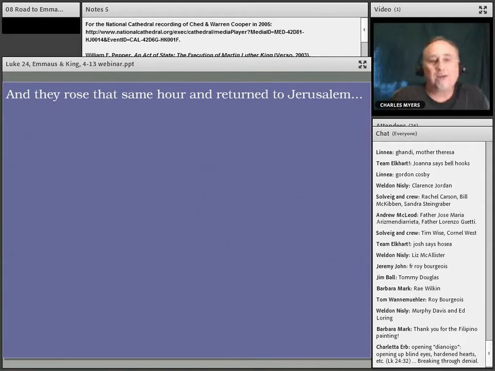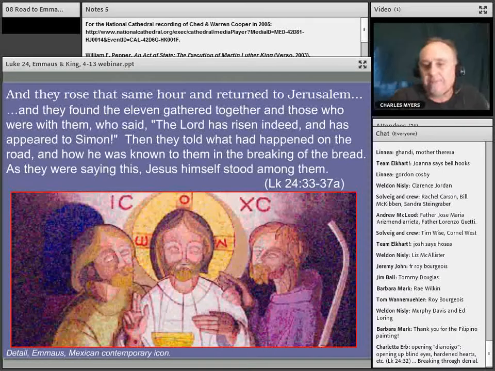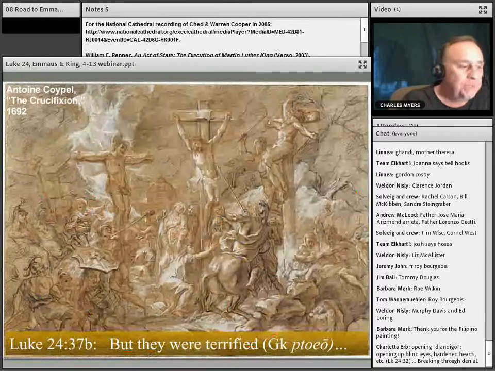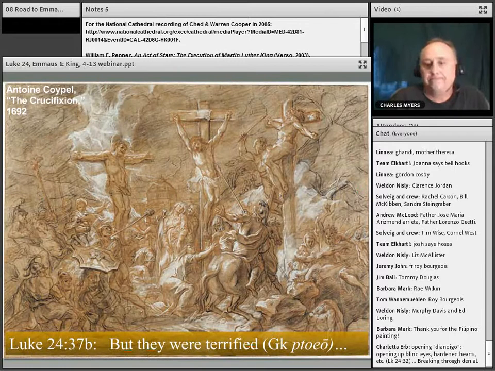With this jolt of recognition, revelation, now Luke's narrative reverses directions. The fugitive disciples now turn heel and return to the capital city from which they were fleeing to face its dangers. The very next scene shows us that the fractured community is regathering, and the Emmaus Road pair are relating their experiences to the other disciples, and as they are doing it, Jesus again appears to the whole group. Now, Luke reports that here in this second epiphany, the disciples were terrified and awestruck. And I want to pay attention to these two Greek adjectives.